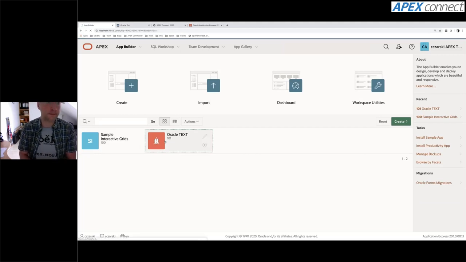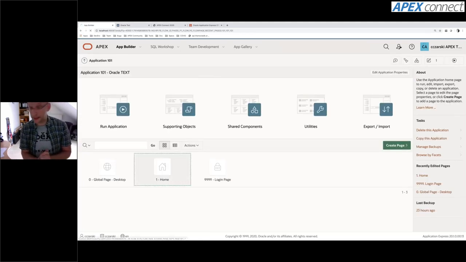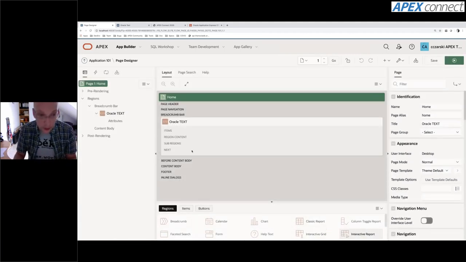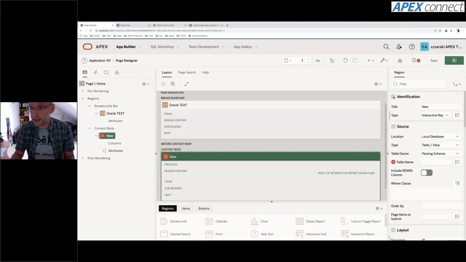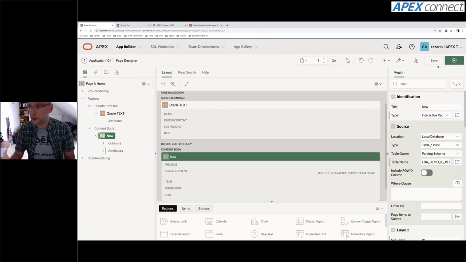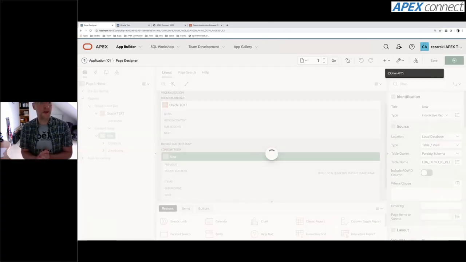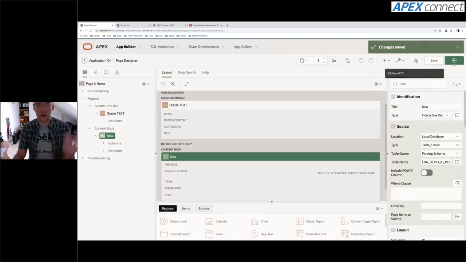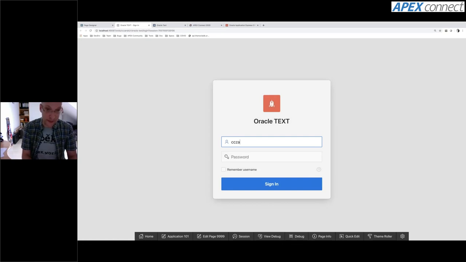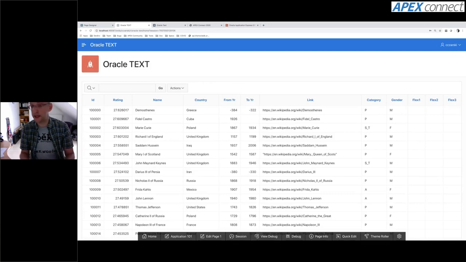So let me quickly pull up a new Apex application. And let me add an interactive report to that application. All right, so this is not interactive grid anymore. Let me remove this, and then I'm using the demo IG people table, right? And this is one of the minor new features, right? It's often lost in presentations, but I wanted you to see exactly this because I think it has so much value for end users, right? So this is our interactive report.